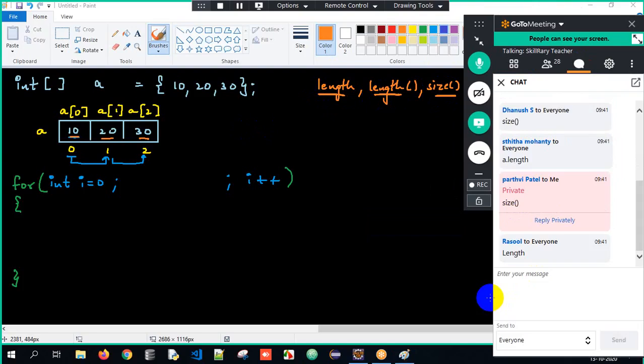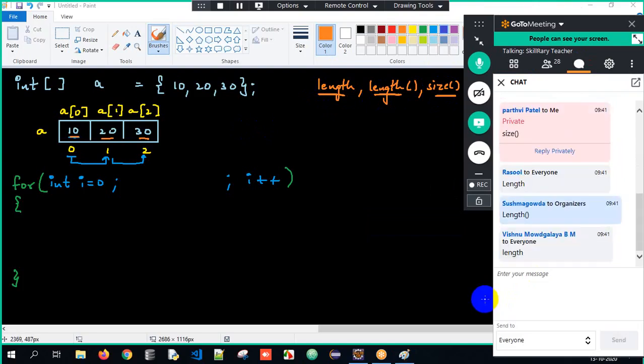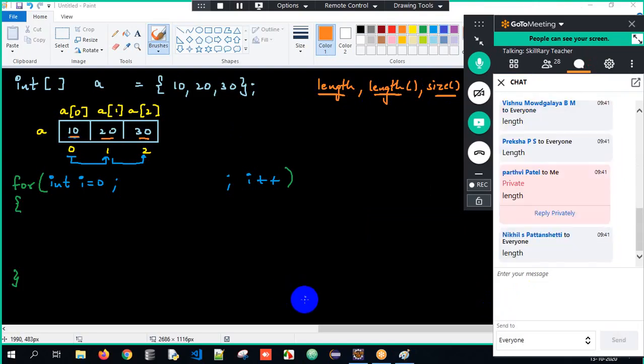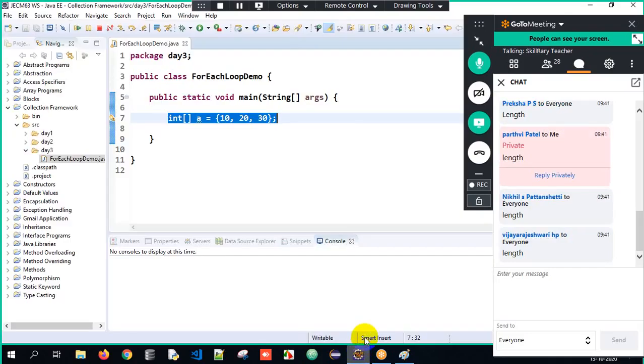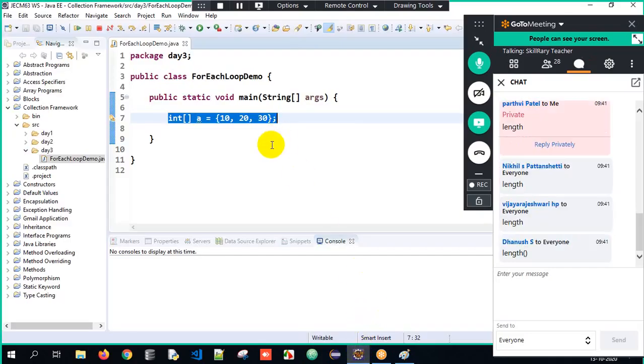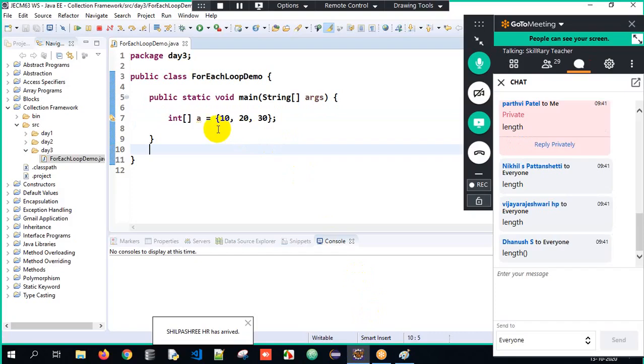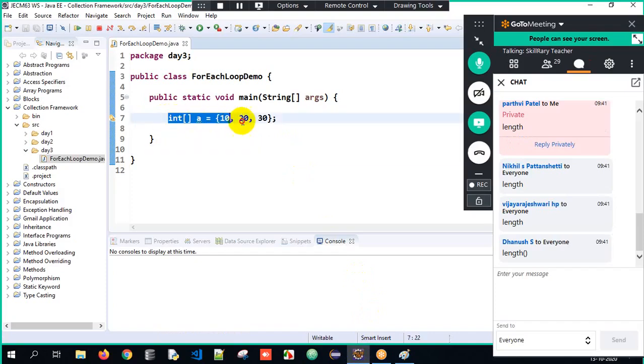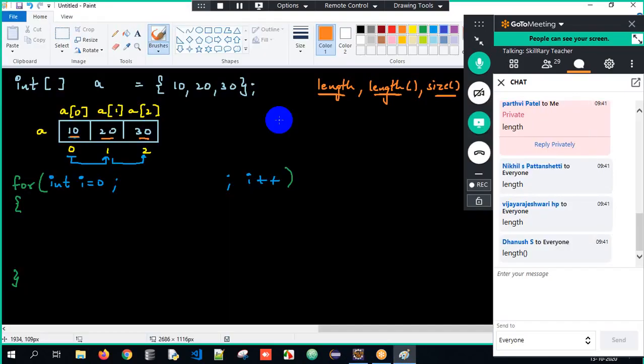Okay, so everyone, I am getting a different set of answers here even after doing it yesterday. Guys, I told you yesterday, if I have a collection, I have to make use of size. This is a pure array. I have made use of an array, correct? So an array does not have any methods at all. Therefore I have to write it as i should be lesser than a dot length.